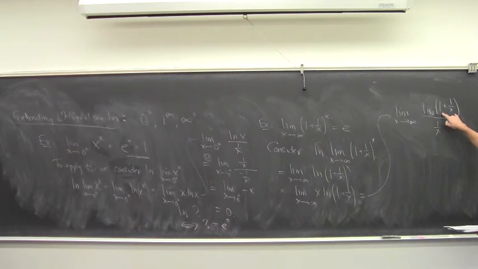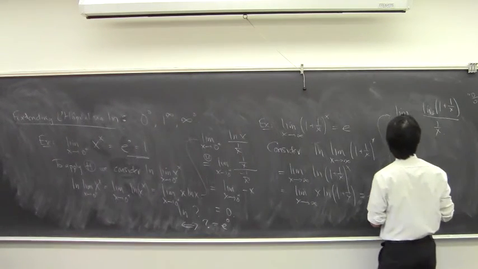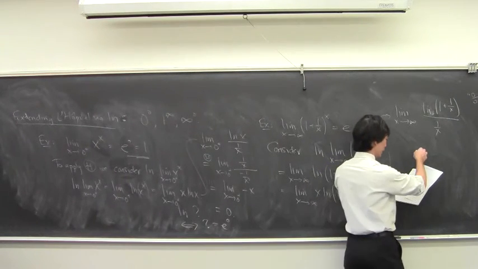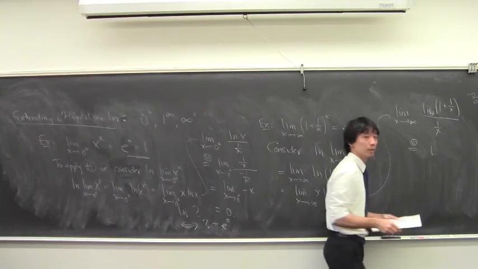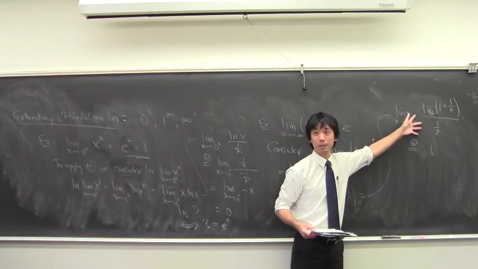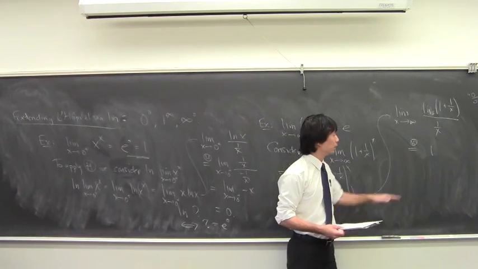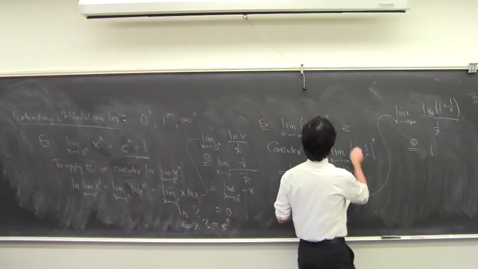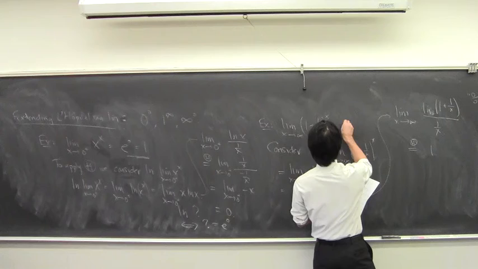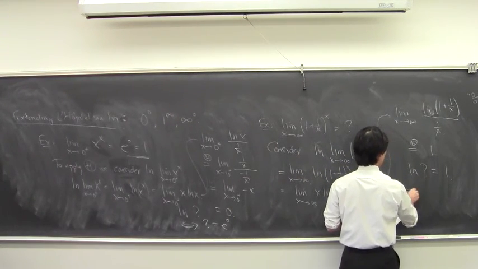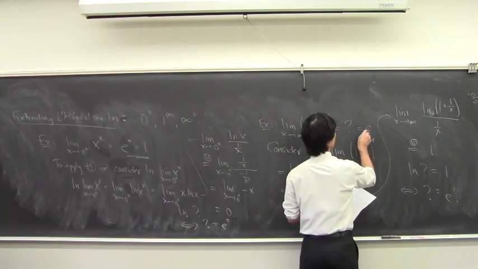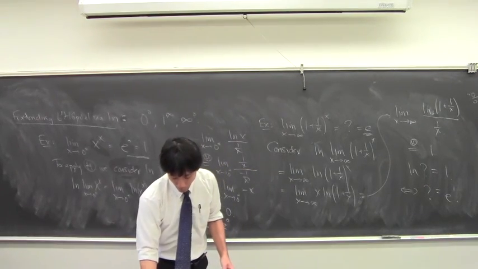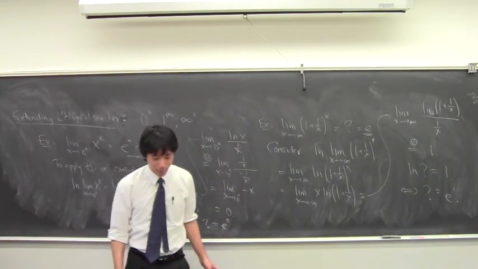And that turns into 0 over 0, because you get natural log of 1, which is 0, over 0. So this is in 0 over 0 form now, and we can apply L'Hopital's rule to it. Since we're running over time, I'll just tell you, you get 1. So you work it out, differentiate top and bottom, take the limit, and you get 1. And then you go back here, and you say, well, the natural log of this thing is 1, and so it itself must be e to the 1, namely e. So that's the sort of problem you will also see in your homework tonight. Okay, that's it.